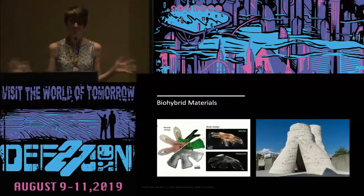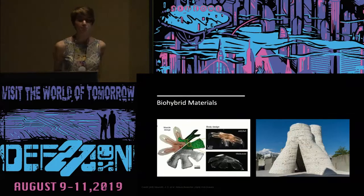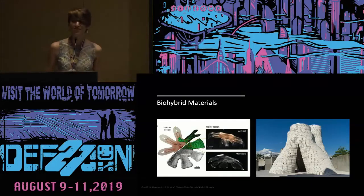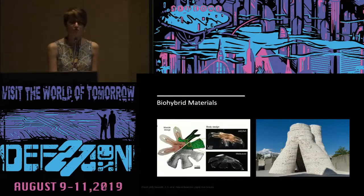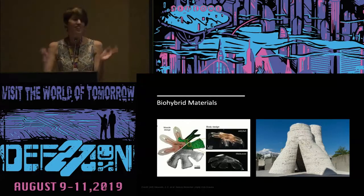Let me give you some real live examples that already exist today. One of my favorites is Biobots. This one, for example, has used rat heart cells in its actuation, laminated onto an elastic shape. It swims around like a jellyfish, stimulated by light — depending on the color of light, you can actually steer the direction it swims. And these can be made at a scale small enough to swim through your bloodstream, which is awesome.